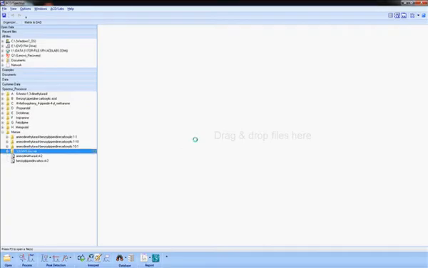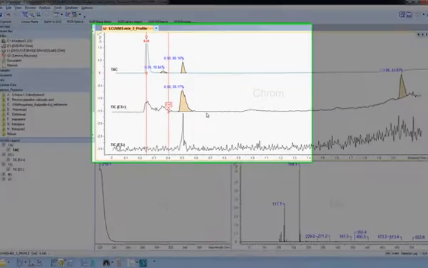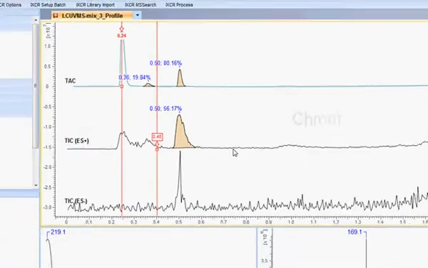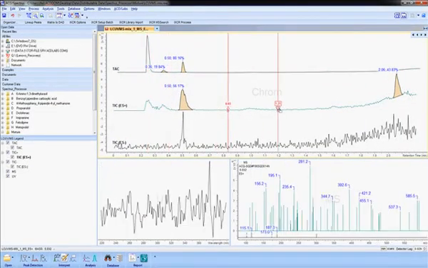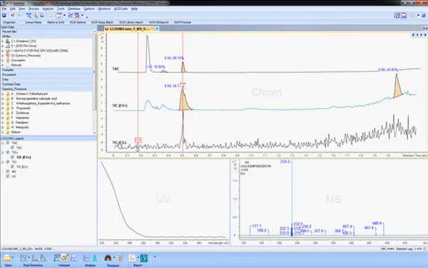You can simply drag and drop a data file, and the interface will display it appropriately. We can notice some pre-processing has already taken place. There are peaks that have been detected in the UV trace and the MS trace. The spectra corresponding to the currently indicated retention time are displayed as well. Moving through the dataset, we can indicate different retention times and specific peaks, updating the spectra automatically.